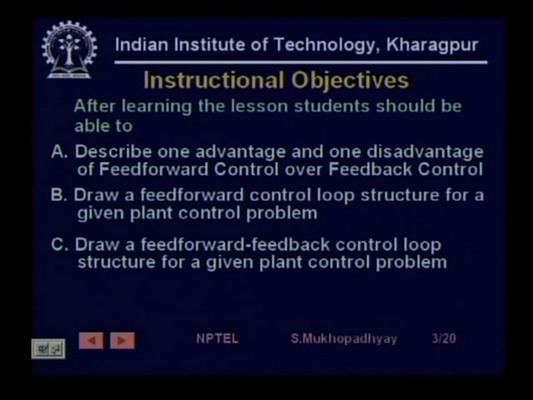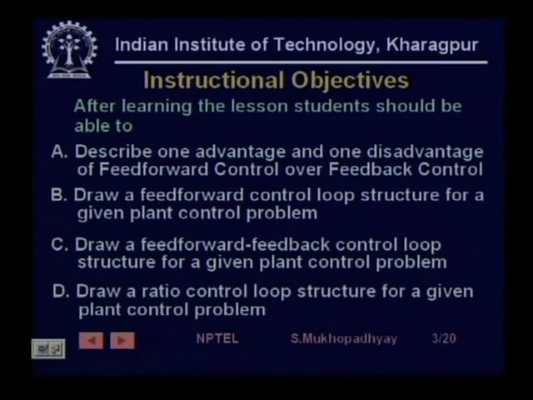And as I have just now said, feed forward control has some advantage, it also has some disadvantage. So, for best results one should use both the feed forward control and the feedback control in a control configuration.